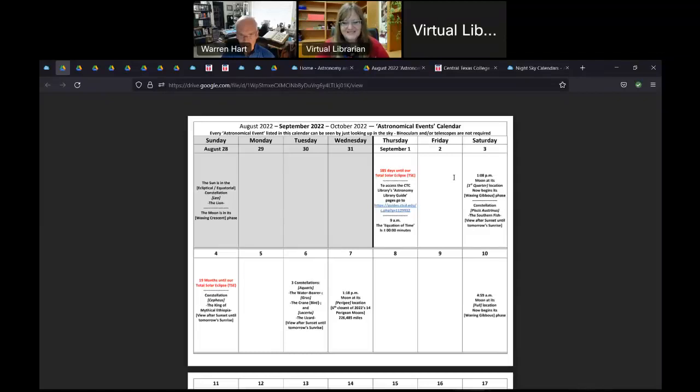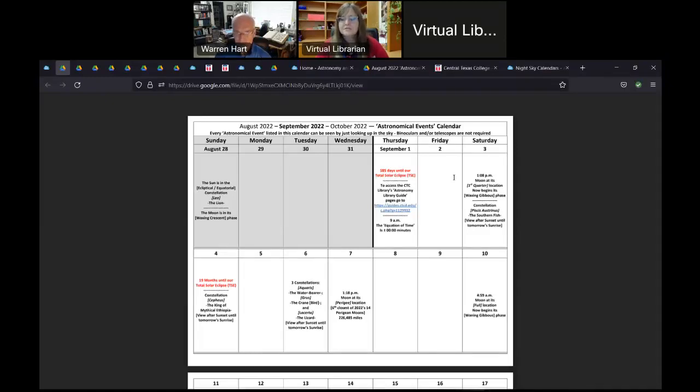Also on Thursday the 1st, in the morning at 9 o'clock, there is something called the equation of time. You notice it is at plus or minus 0 minutes. What I'm saying is that the position of the sun at 9 in the morning is in sequence with a sundial, if you happen to have one yourself or could go and see one. They are both in sequence at that time. So that's what it's pointing out for us.